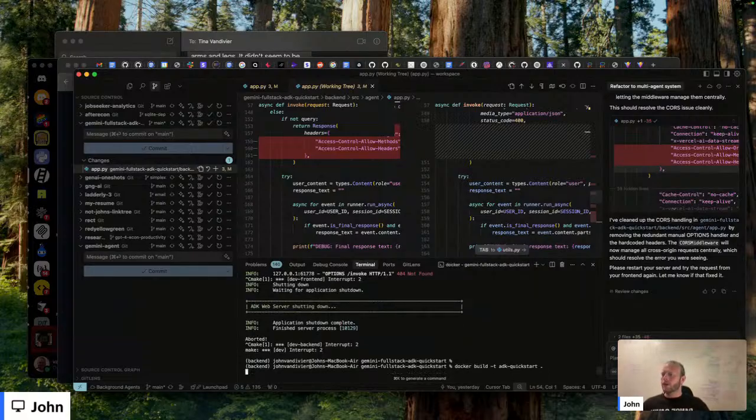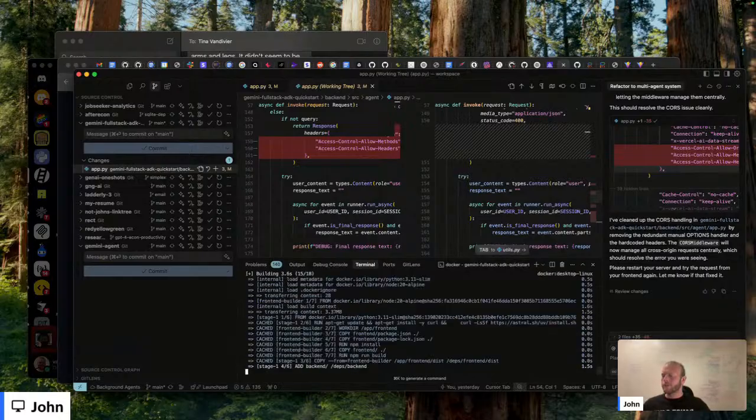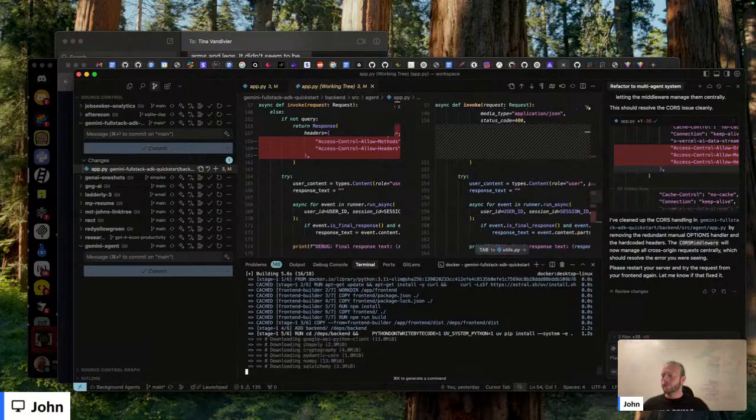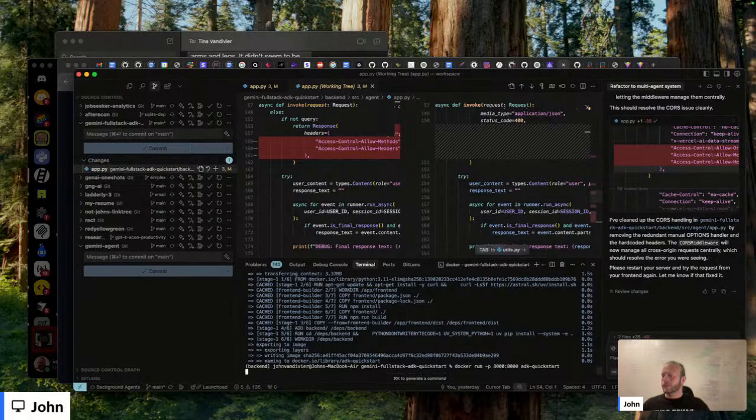So I'll rebuild the Docker file now that the app.py has changed. And now we're running the Docker file that we just built.